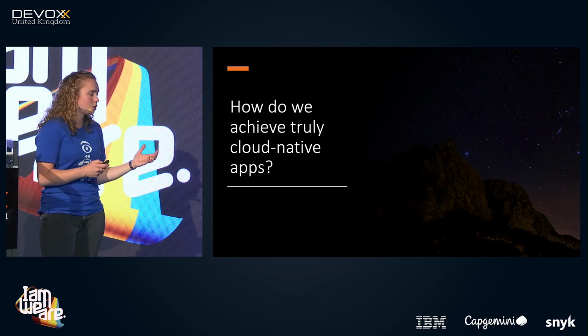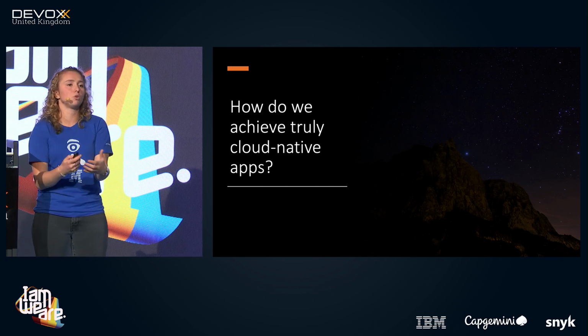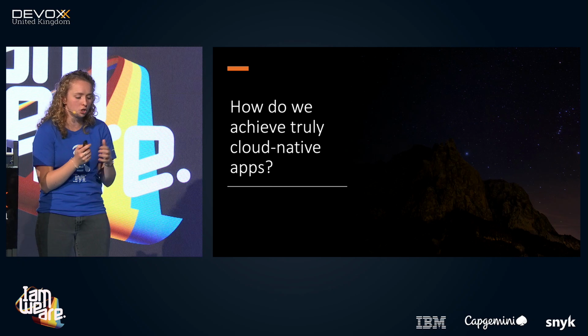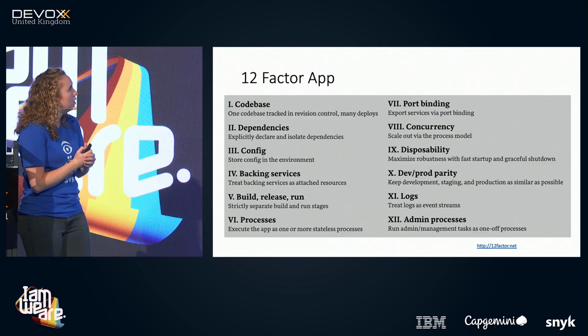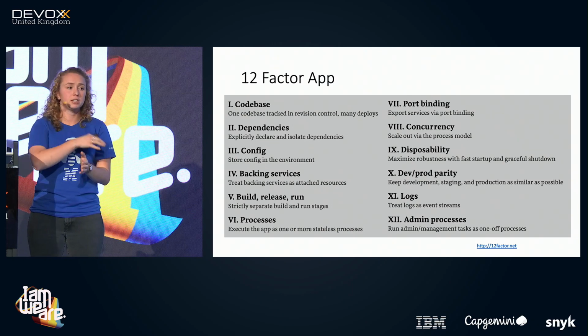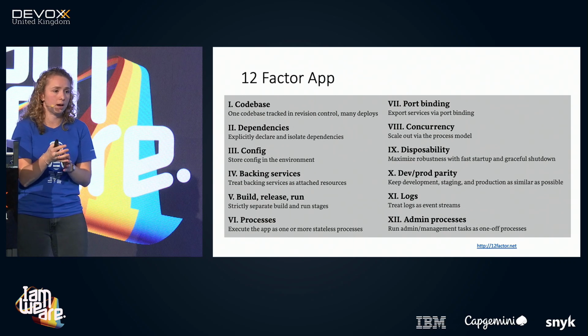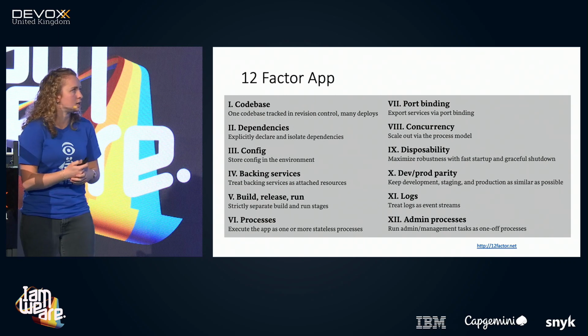So how do we actually achieve each of the behaviors that I just showed on that slide there? This is where we get more into the technical side of things. What technologies can we utilize? What methodologies can we utilize? One you're probably all familiar with is the 12-factor app methodology, and this has been extended to the 15-factor app methodology. If you wanted to check that out, there is a free ebook online that you can see.